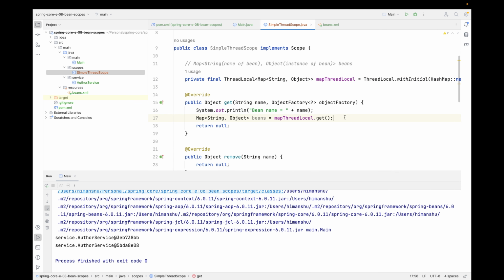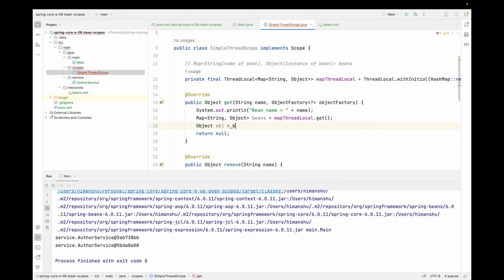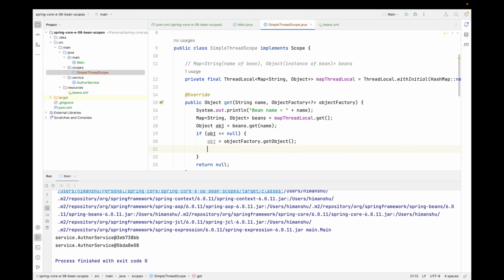So that's it. Now let's see, Object obj will be beans.get(name), and if obj is null, that means if there is no instance for the bean with the given name, then we need to create one. So obj equals objectFactory.getObject(), and then we will put this object into the map.